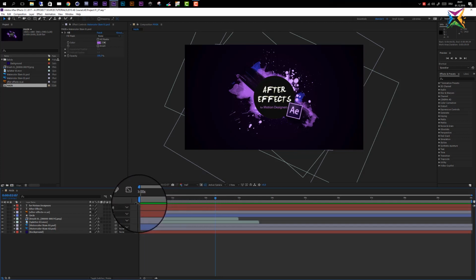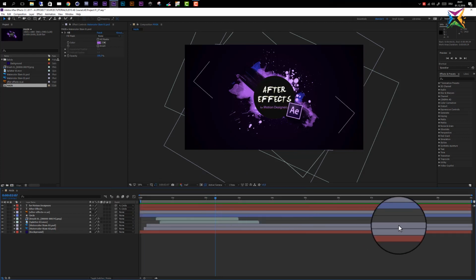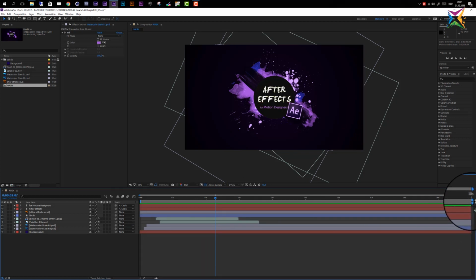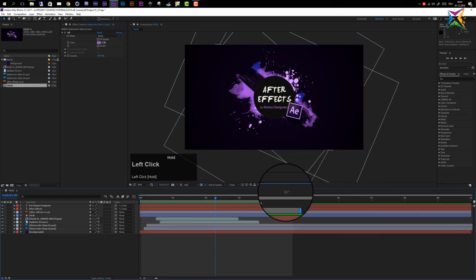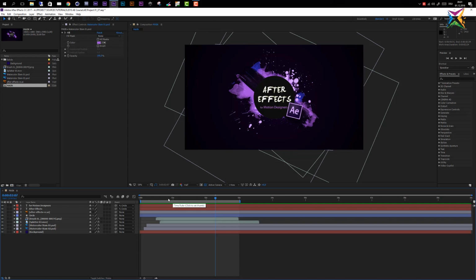In my case, let's say I want to preview the first 3 seconds. So let's come to our endpoint here and click and drag this in here to 3 seconds. You can also set the in and the out point with keyboard shortcuts, of course. So let's move my time marker right here. If I press B on my keyboard now, you see that my work area endpoint jumps to my time indicator. If I move this over here and press N on my keyboard, you see that the out point of my work area jumps to my time indicator.